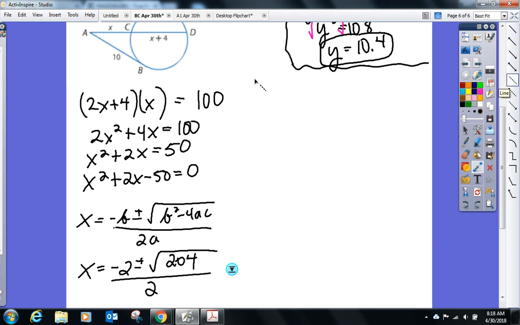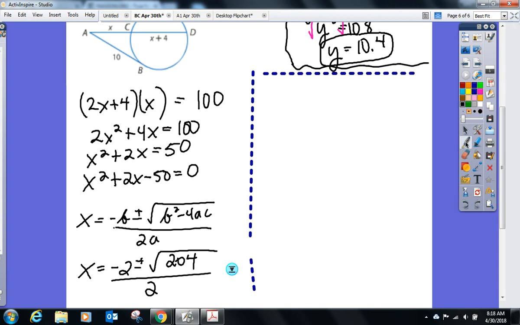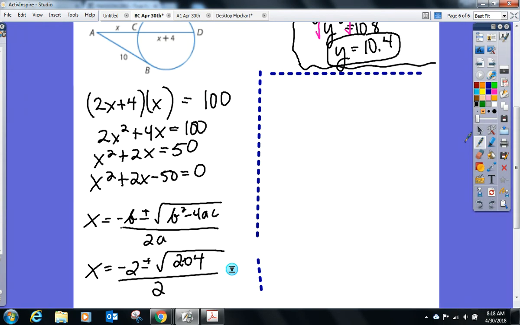Anybody remember from last year the second way? Little CTS. Completing the square. Yes, here we go. I don't know where you got room on your paper to do this. I'm just reviewing this now because I'm going to make you do it tomorrow. You have to do it tomorrow to be able to do what we're doing.